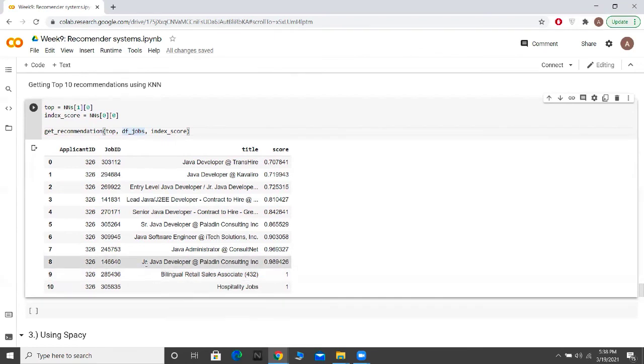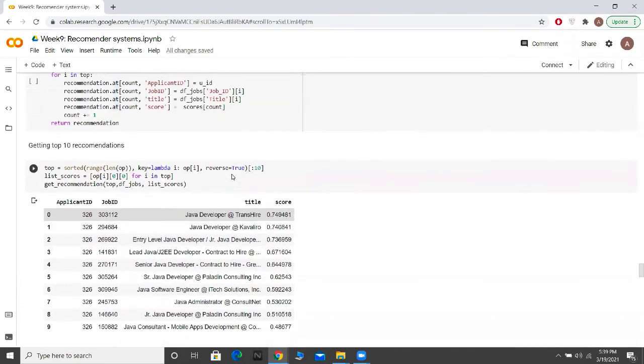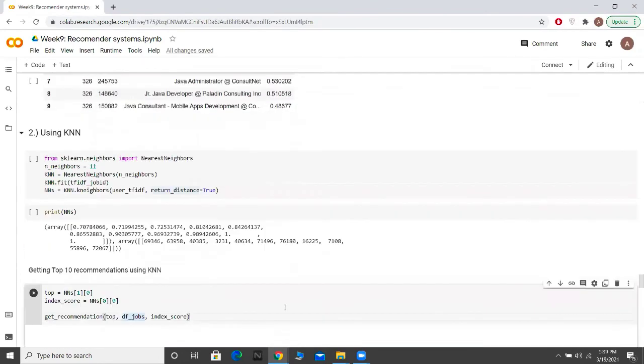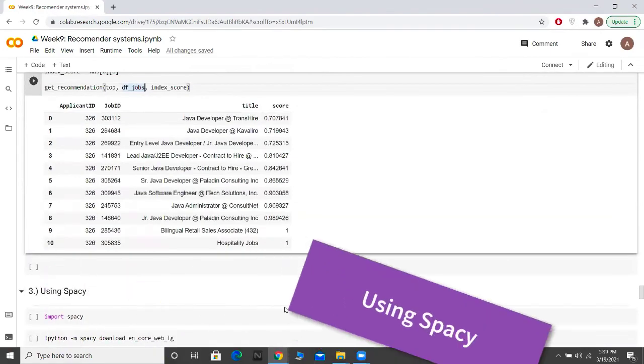Only till job number 8 it is related, and after that you can see that it is retail, sales, hospitality jobs. So the score of KNN is interpreted differently as compared to the scores of cosine similarity. This is a different treatment.